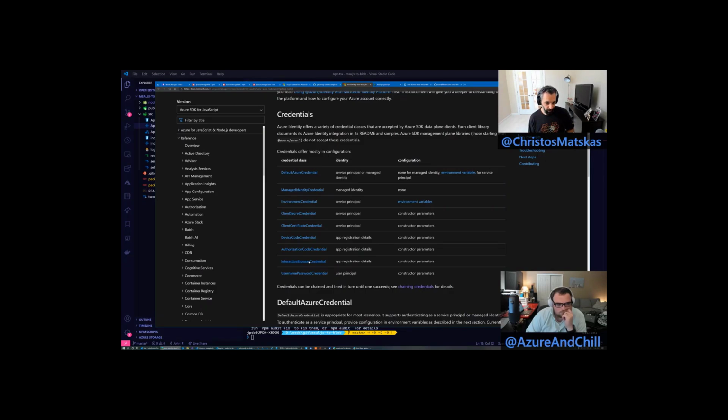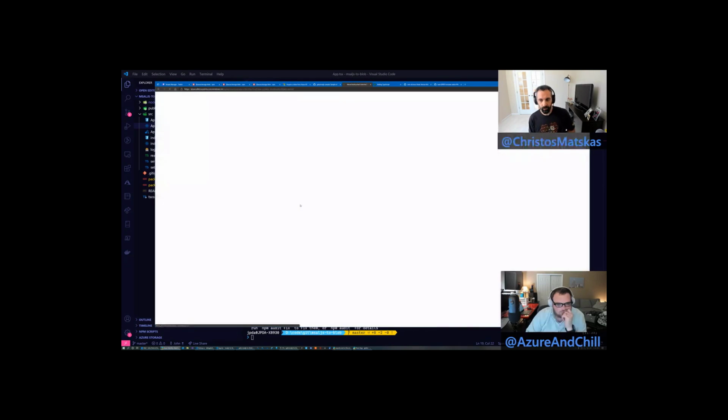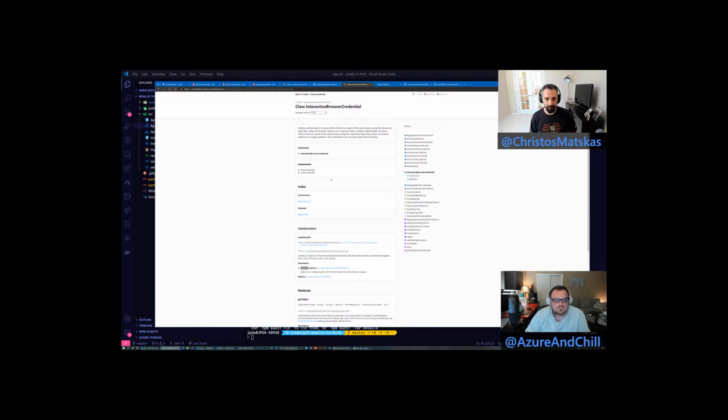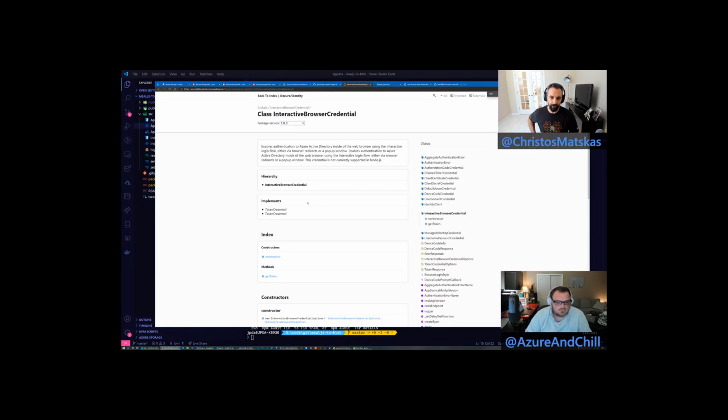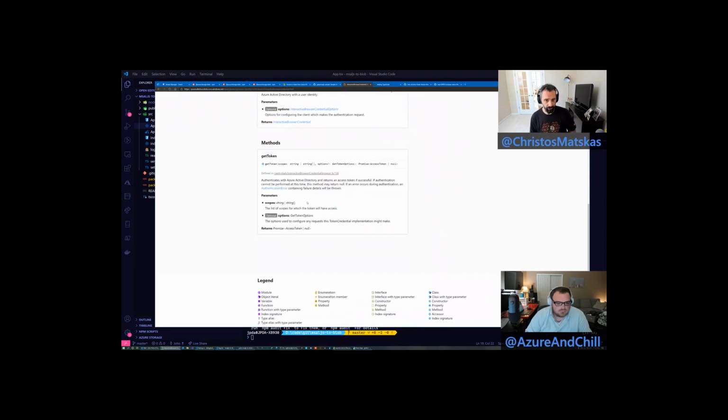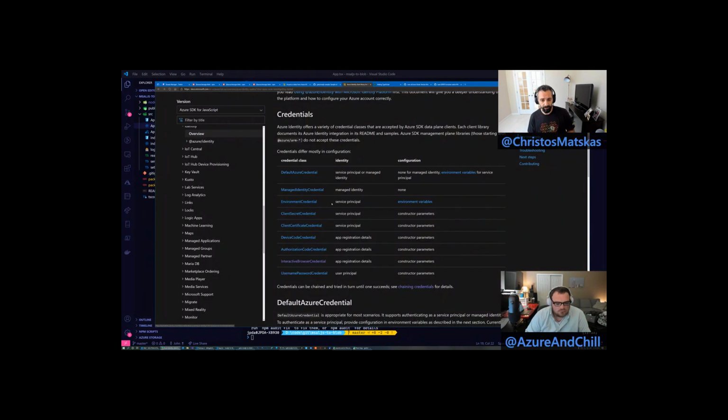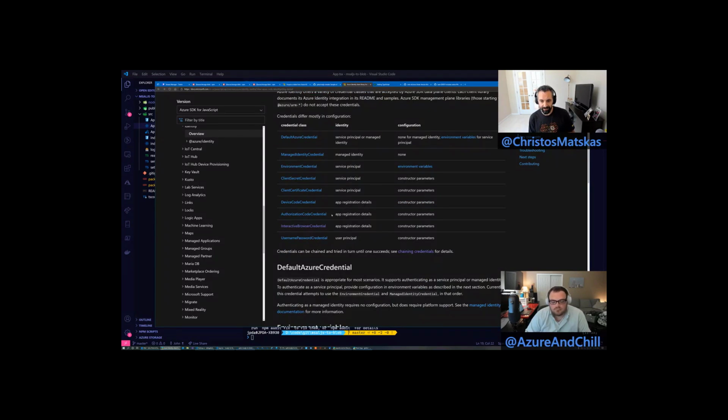But let's say you were creating a service that needs to run without user interaction. Then at that point, you might want to say, when I'm developing locally, I want to use my, say, Visual Studio credentials. But when I run in production, I want to use my MSI. And that makes the whole chaining work beautifully. Visual Studio authentication. You're so optimistic. Especially for somebody who is up at 2 a.m. Hey, in .NET Core, we did have the appropriate credential classes.